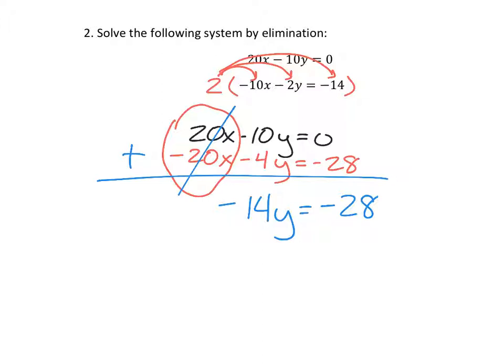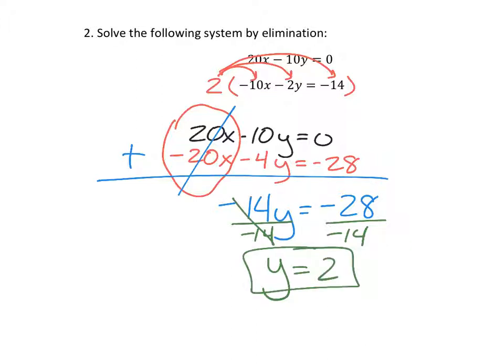That's the eliminate step. Now we are going to solve. What's the one step in elimination it takes to finish solving? You divide. Negative 14 is solved. Then I'd have y equal to, what is negative 28 divided by negative 14? 2. One second happy dance because we are done with half of it, but we have to keep going. Now we've got to do the other half. Part 2.